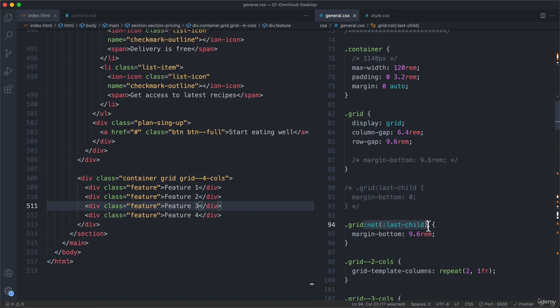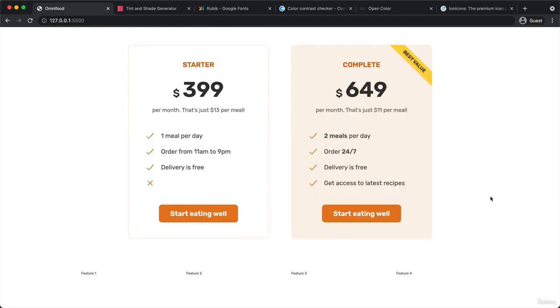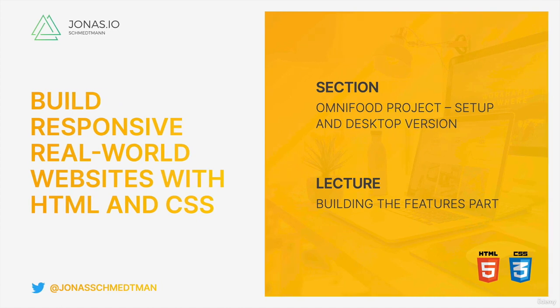And if you want to practice using this kind of code, then you can go back to many, many examples where we did this without using the not. And there, you can replace what we did using the not pseudo class with last child. Okay, so that would be good for you to practice, I think. And so with that, we can now build this feature part right in the next video.